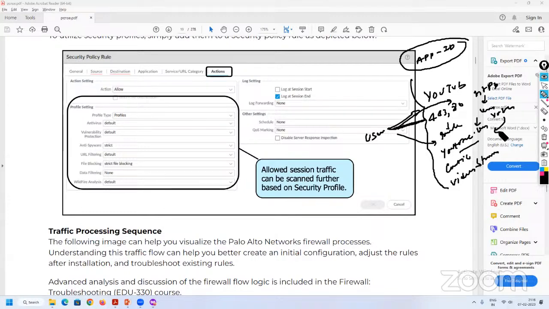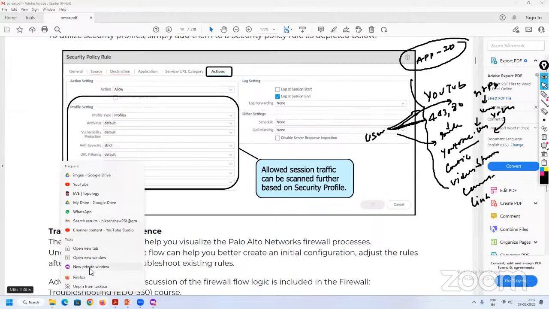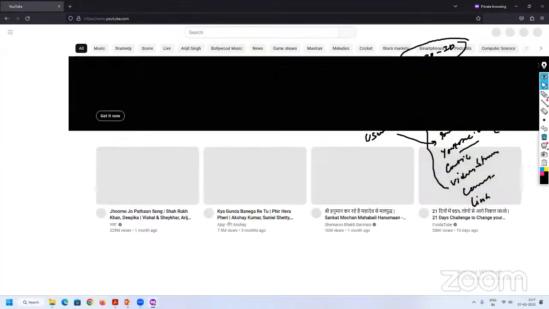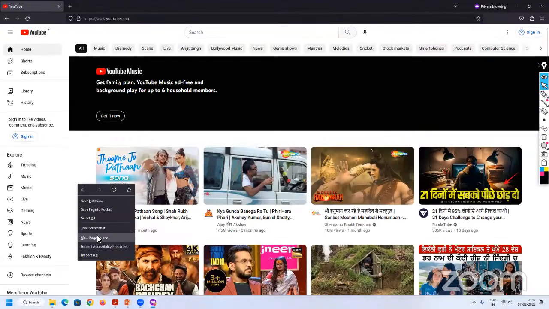Now it understands the inner layer of that, whether you are making any comment on YouTube. So what I'm trying to say is, if you open this, it analyzes all your information. Go to view page, so it basically analyzes your links. It understands all the links, and whether it's a comment or a post.